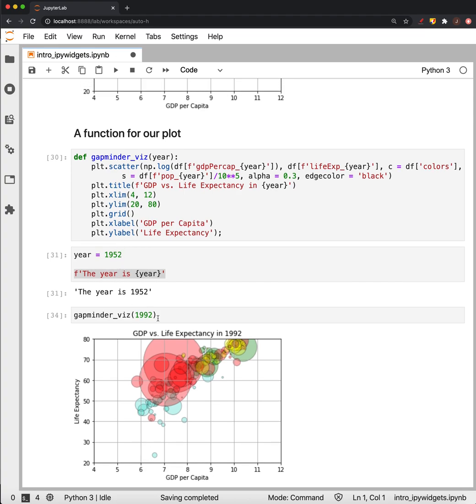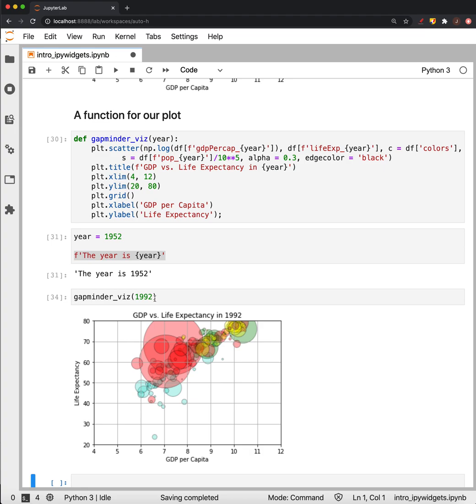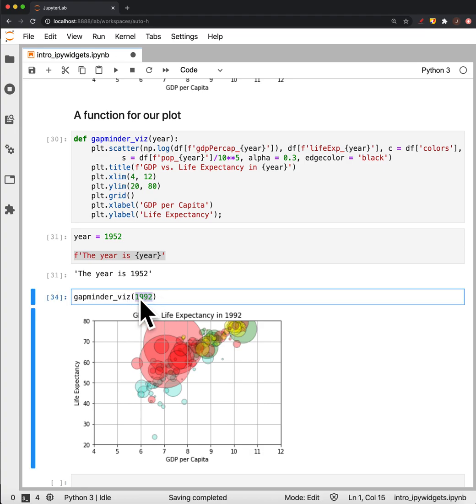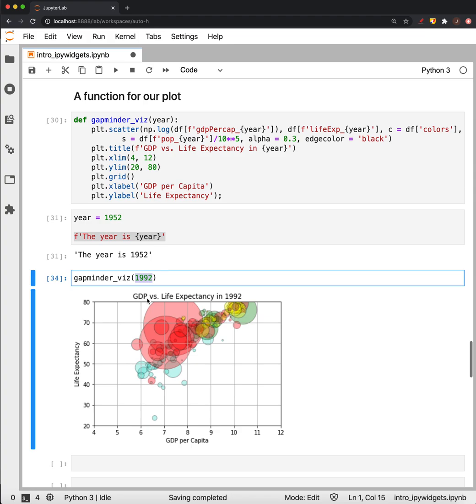So now the idea is going to be that instead of just a given year, we'll make a slider to slide over the years that our data has, from 1952 to 2007.